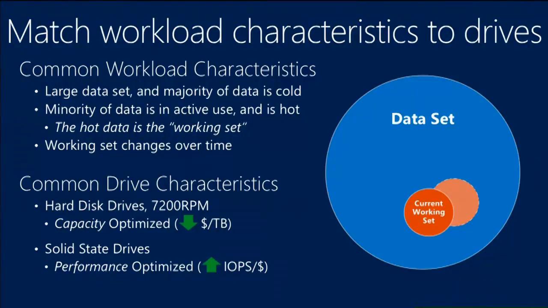And it's interesting because when we look at the hard disk drives and this large data set, it seems to match up because my large data set is very large, it's very cold. So why not use these hard disk drives to deploy my large data set on? And we look at the working set. I have a small working set. SSDs are relatively small. They're high in cost, but deliver amazing performance. It seems to make sense to place my working set on those SSDs.